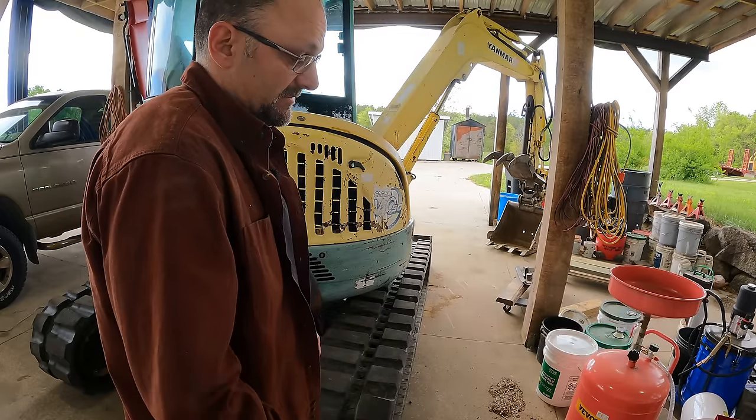A lot of machines, in order to track straight, will actually tie the outputs of the two pumps so that they're supplying equally to those two valves. Mine doesn't have that. They're separate. And so if one of these pumps, say the left pump, has an internal leakage that's a little bit, not too bad, well, then it's not going to track straight. So if I were to tie these two lines together, now the valves are going to be getting the same flow, the same pressure, and it should track straight. So that might be a potential solution.